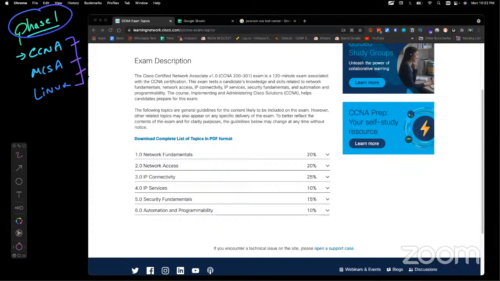You can check with the team that you want to go for phase 1, and it will open many doors for job opportunities. But if you are already working as a network engineer, or you really want to be only a network engineer, then you can directly join the CCNA. But if you do not have a job, at least you can go for CCNA and MCSA, and later on you can go for Linux. So those who do not have a job can join these two, at least these two minimum.